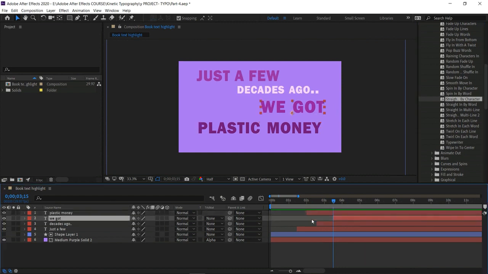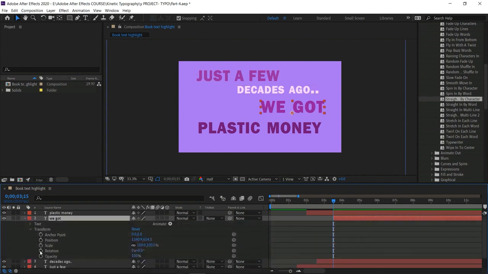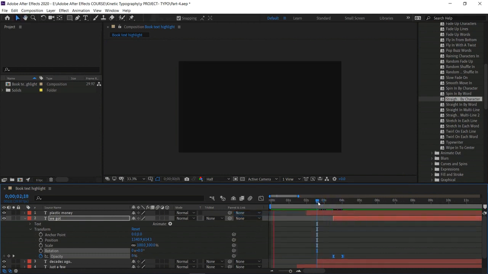You can always add the 5 transformations: opacity, position, scale, and rotation in 3 dimensions. Set the keyframe here with the third text. I will be setting opacity, so I want it to appear from nowhere. So initially set the opacity to 0, and after say half a second later just set it to 100%. You can apply easing to have a smooth effect.